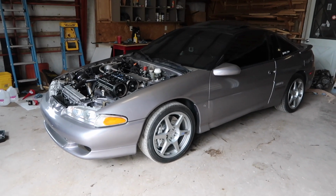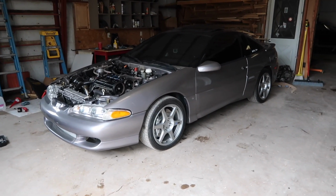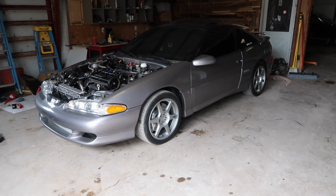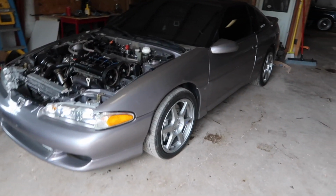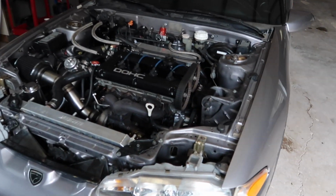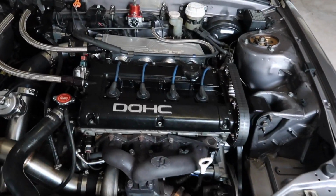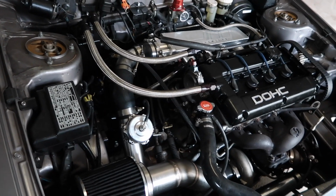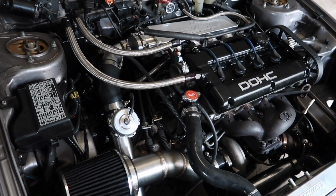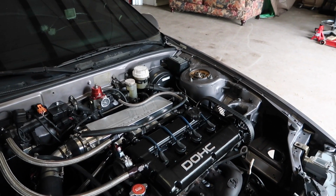Well, as you guys saw, we took it for a drive. It ended up going really rich. Started idling at like 9 on my wideband. I don't know why, but she's back in the garage now. I've checked over all the vacuum lines. Nothing seems to have come loose. I don't see anything super obvious, so I'm gonna have to dive into it a little bit more. It does seem like there's a vacuum leak somewhere, and the brake booster needs to be replaced as well.